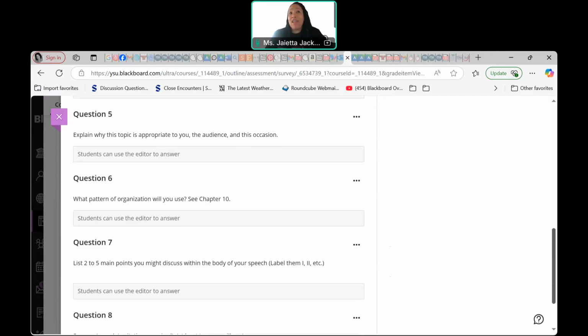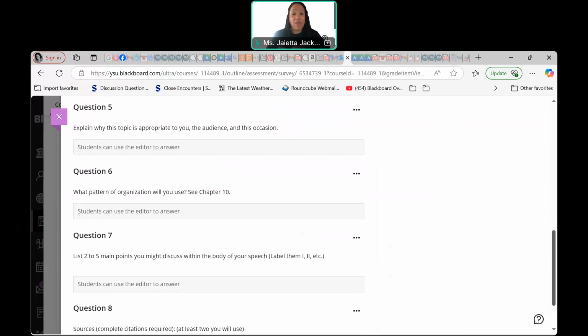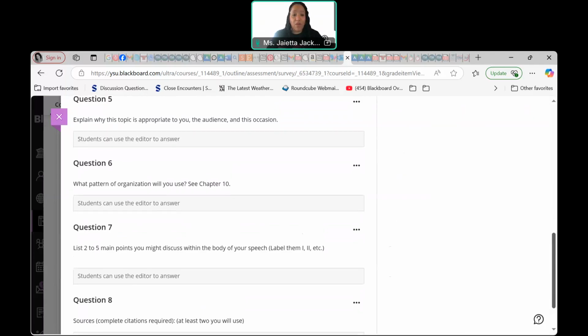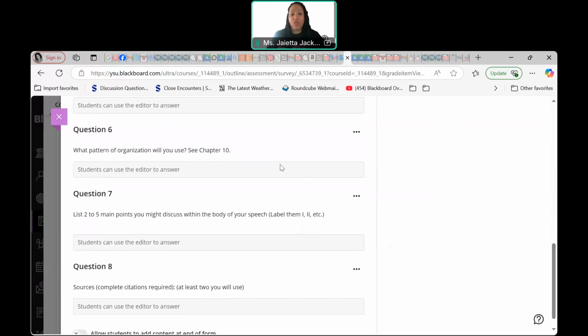And I think that the audience might like an ice cream and might want to know more about this local ice cream place that is very popular in our town. And I can use it for this informative speech to provide more information and background. What pattern of organization will you use? You need to go in your textbook and see chapter 10, and there are patterns of organization. You cannot say outline. You will be doing an outline, but what pattern of organization are you using? Read chapter 10. There's a few different patterns of organization, and they even divide it by in persuasive speeches, you use these patterns. In informative, you use these.